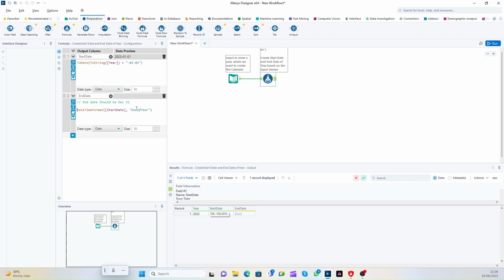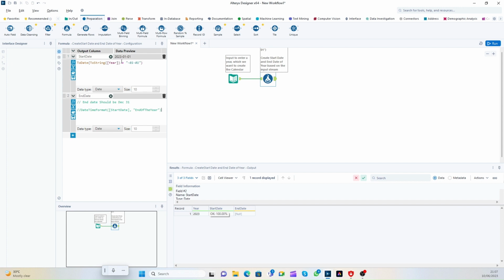It did not work. End of the year. It did not work. What can I do next? What are the other ways? So I can add 1 year to this one, right? I will add 1 plus 1. If it is 1 plus 1 equal to 2, I will add 1 year to the existing one. So if I add 1 year, the output would be here.